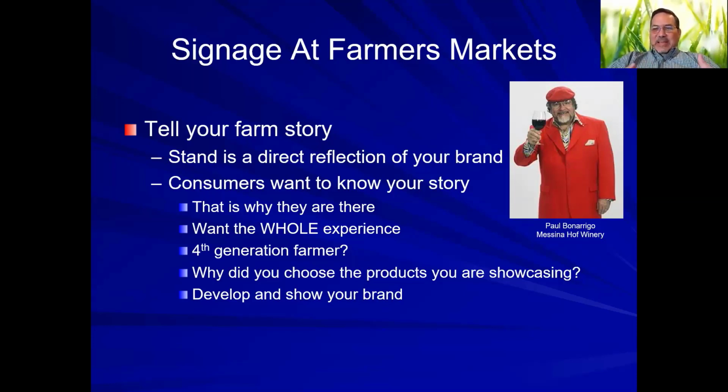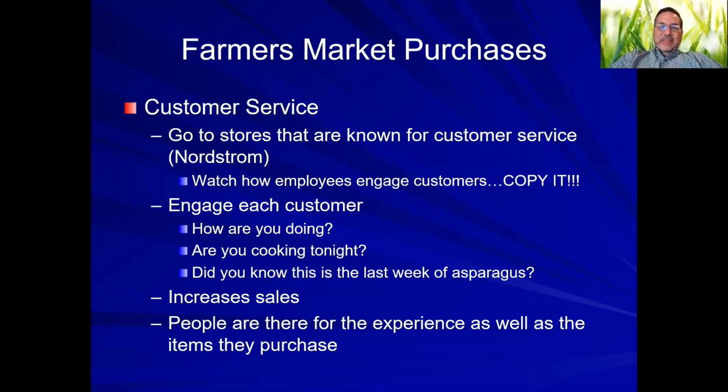So he's telling that restaurant, he's marketing not just his product, but Texas wines. You flip that card over, it's Messina Hoff, and it's saying, hey, if you want Texas wines on your menu, give me a call. He's marketing his product. He's marketing his brand everywhere he goes. So think in those terms. Every bit of signage, everything that is handed out needs your brand on it. Everything that you sell needs your brand. That is marketing.